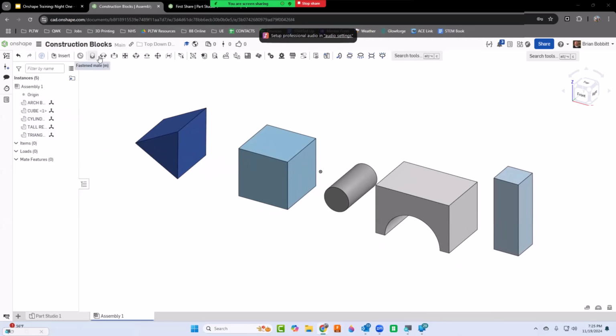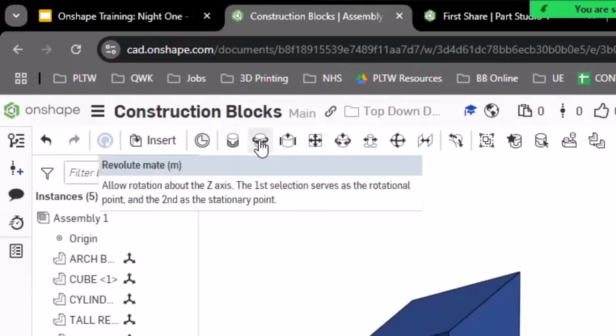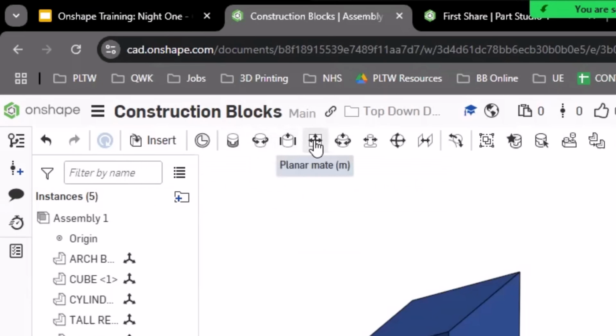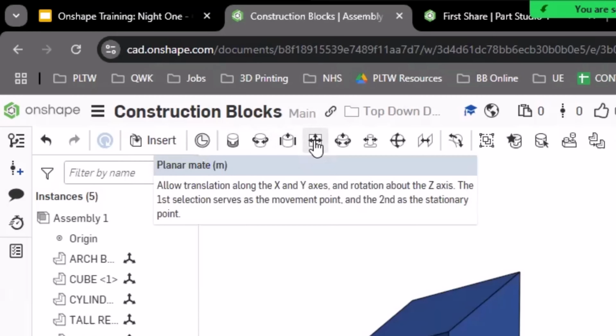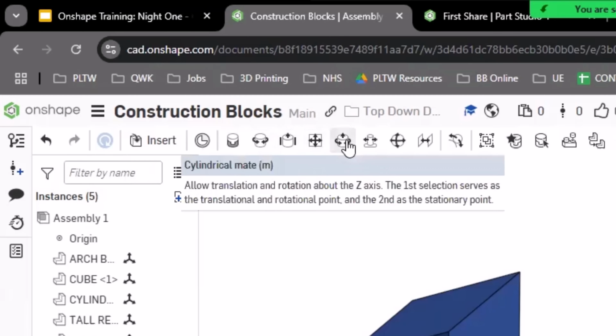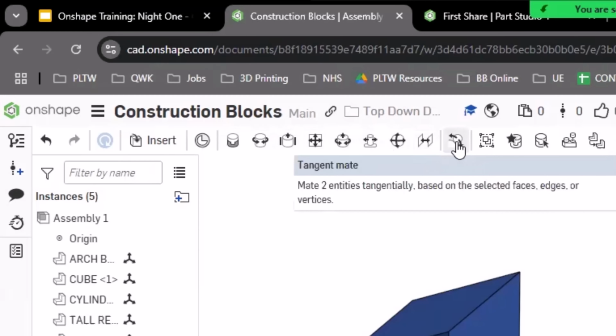But now I'm going to learn about what these different joints do. Right up here, we've got fastened. That's kind of like we're going to hot glue two things together. Revolute's going to give us the spin. Slider is going to give us slide. And then you've got a planar. I always liken that to an air hockey table, a puck sliding around on the table. Then we've got cylindrical, which is similar to a bolt and a nut. Then there's pin slot, and then there's the ball joint. There's some other stuff like parallel mate. Now we'll see the tangent mate. That's going to come in pretty handy for you people.